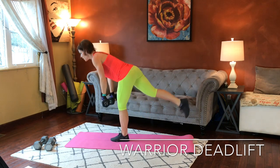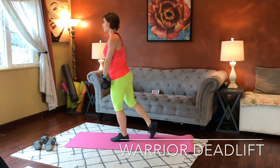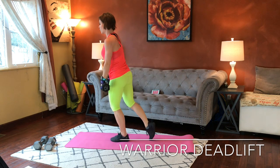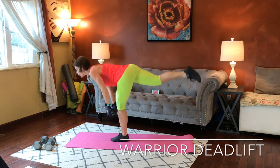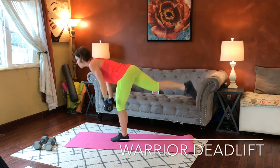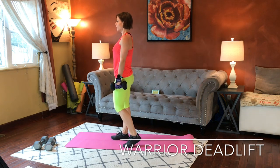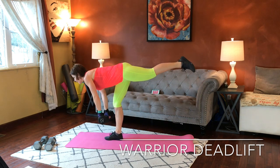Hinging at the hip. Good job, guys. Keep going. Pressing through the heel to stand. Good job, same thing, other side. Here we go. Find that balance.